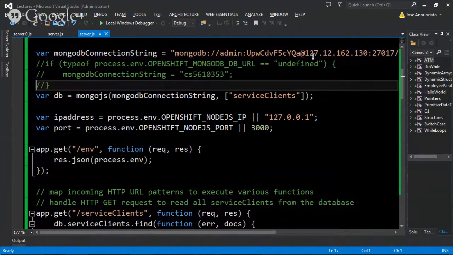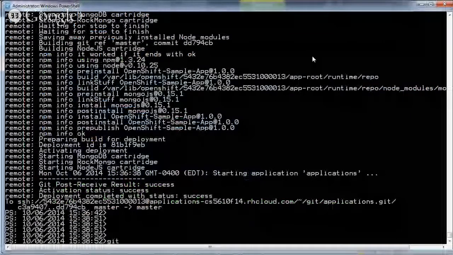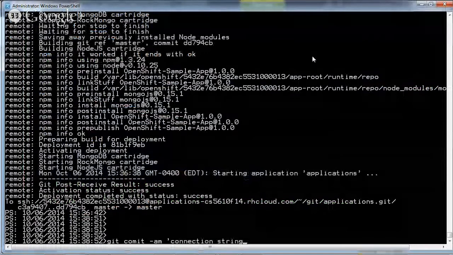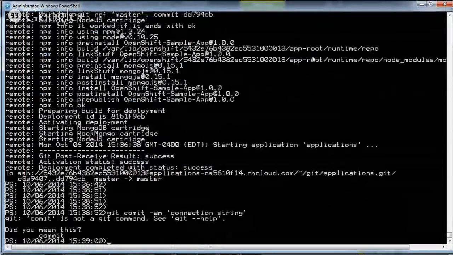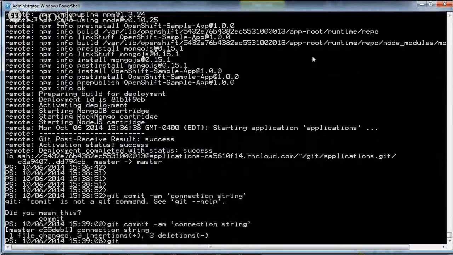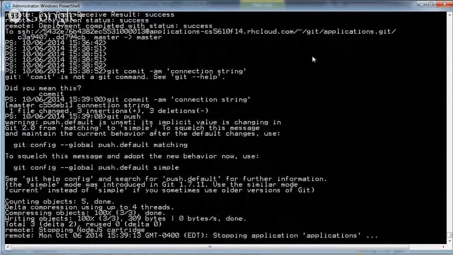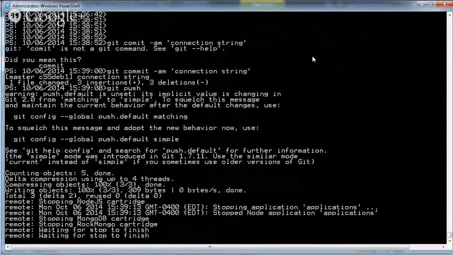Right. Well, let me try that for a second. Git commit, connection string. Oh, commit. Try that one more time.